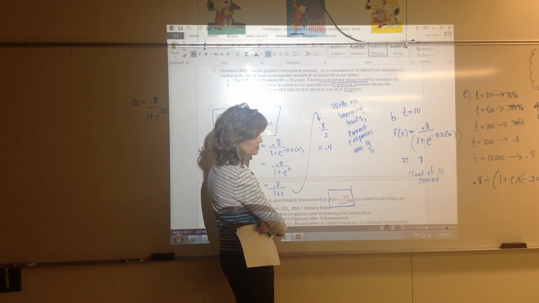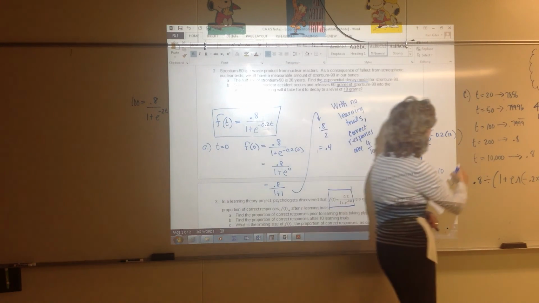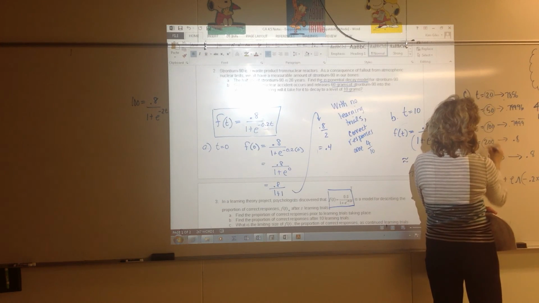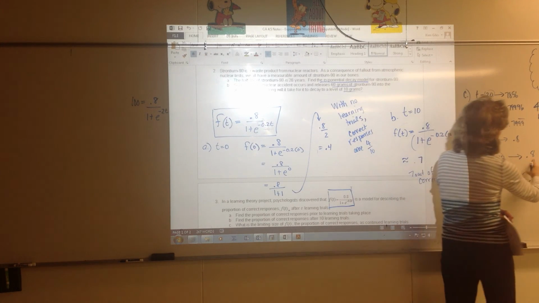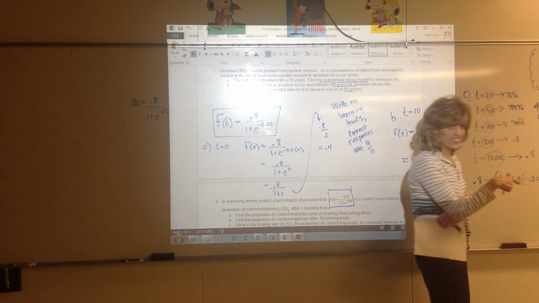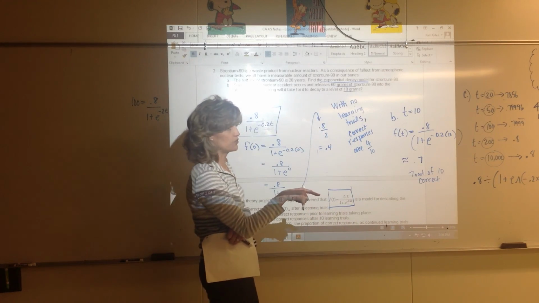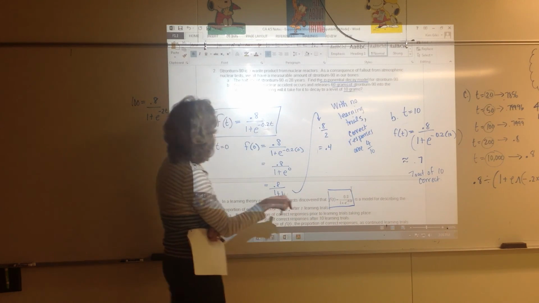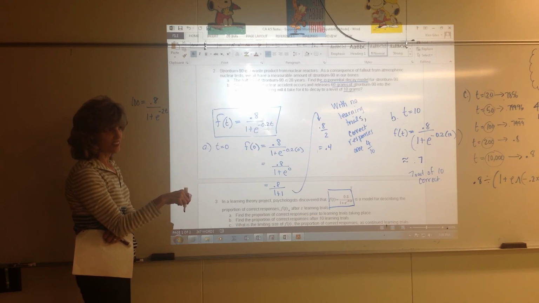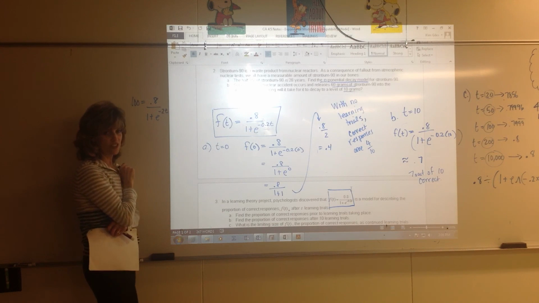On part C, it says, what is the limiting size of the function? So is it 200? No, the 0.8. Even as we plugged in more and more learning trials, the correct responses seem to always stay at 0.8. So 0.8 seems to be as good as we can do. But last period, somebody said, well, what if I want to know how many learning trials it takes in order to get to 100%? So I want you to solve this to answer that question.